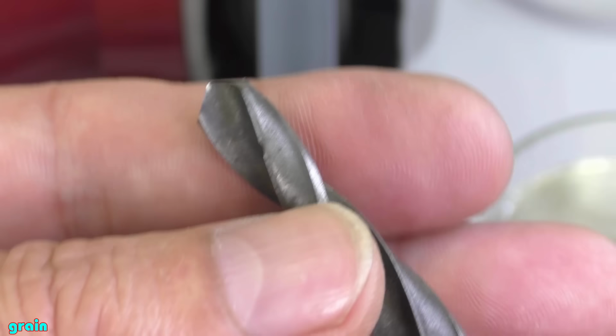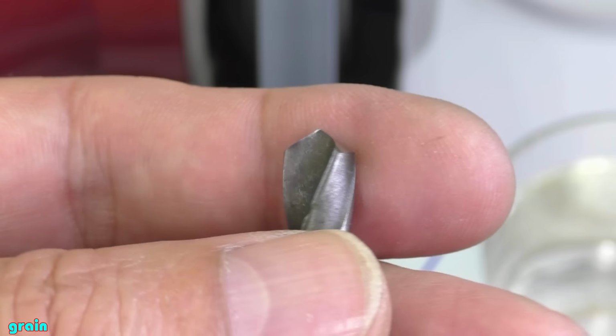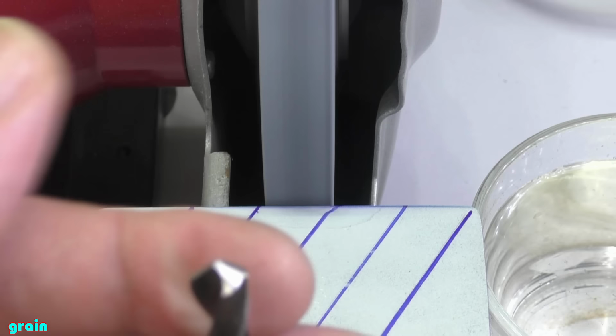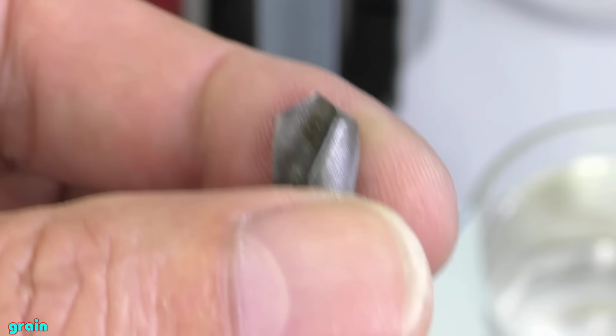Turn the drill to analyze the symmetry of its faces and the equality of the angles of inclination of the sharpening. If the edges or angles are not the same, add single-edge grinding. Repeat this until the two sides are as equal as possible. It will not work for you immediately. You may need one or several hours to gain experience. But thanks to this, you can then easily sharpen an old drill bit in a few minutes or less.